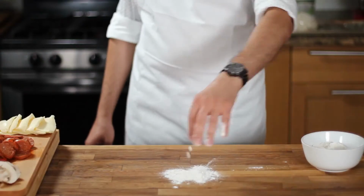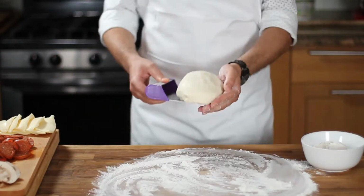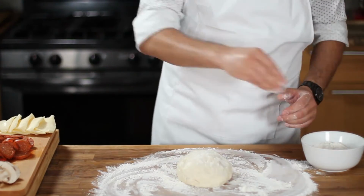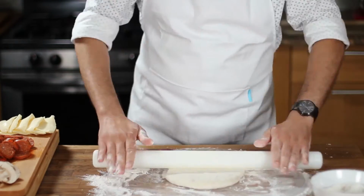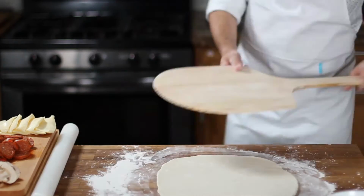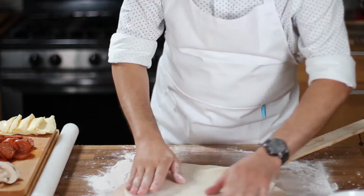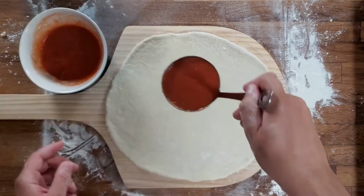As you did before, flour the work surface, place the dough ball in the middle and dust it with flour to prevent it from sticking. Flatten the dough with your fingers first and then use a rolling pin to create a 12-inch circle. Dust your pizza peel with flour and move the pizza dough on it. Scoop 1 ladle of the pizza sauce that has garlic powder in it and spread with the back of the ladle.